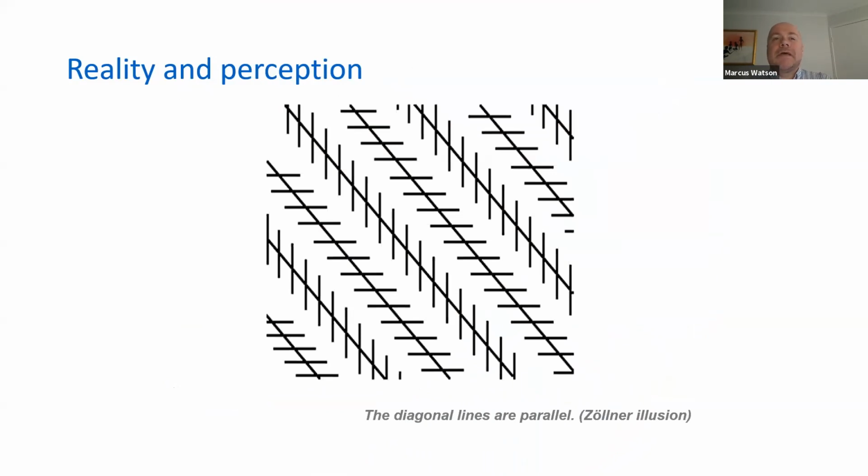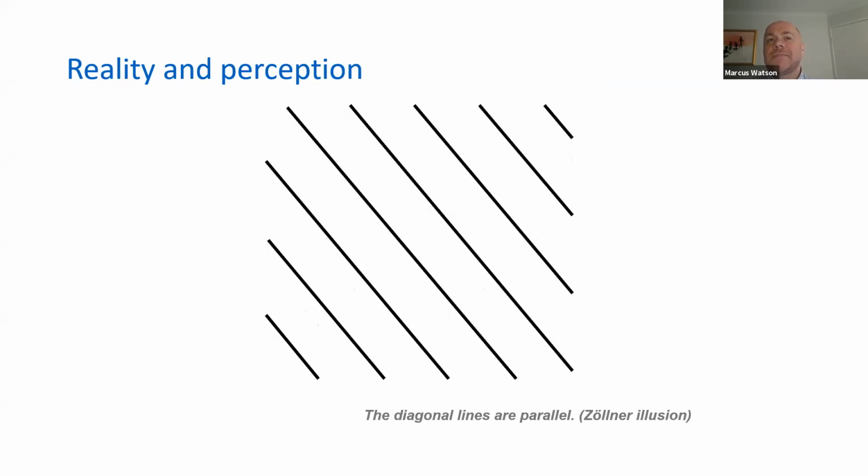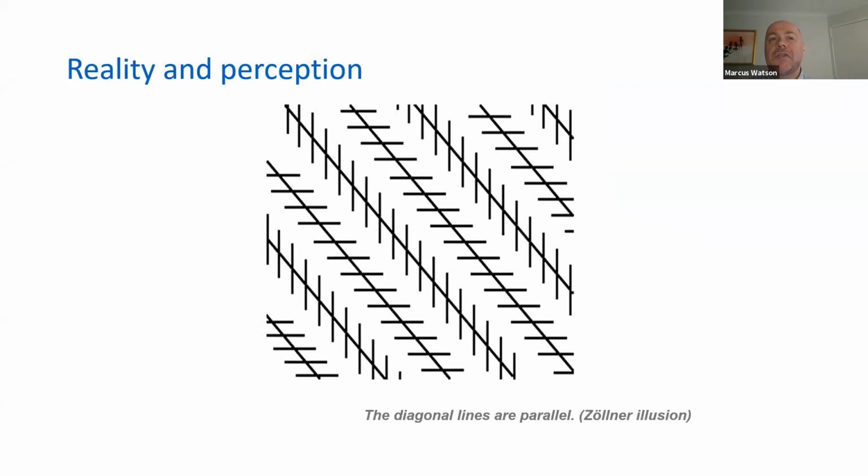if I move on to another example here, and I'm only going to give a couple of these just to refresh people's memory about human factors. How many people see the diagonal lines as parallel? So if I take away the cross-hatching, suddenly they're parallel. If I put the cross-hatching back, it's not. So again, it's another example of the way our brain processes information to drive expectation rather than see the world as it really is. The same applies for sound, it applies for touch. So for all our sensory systems, all our ways of assessing situations is dependent upon our prior experiences and expectations.